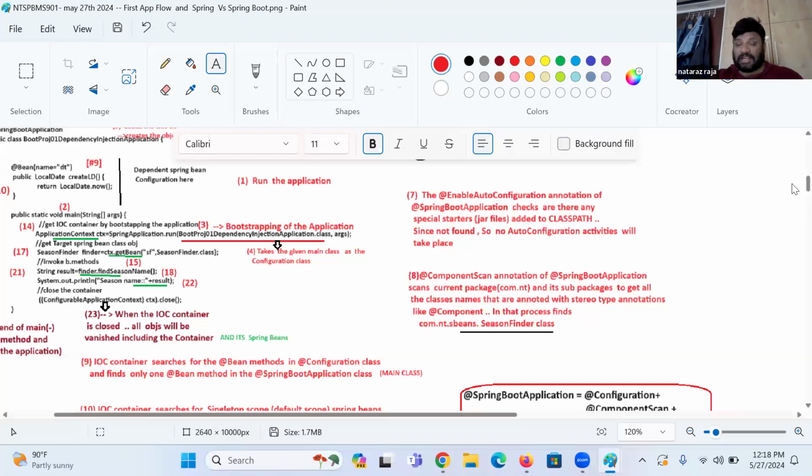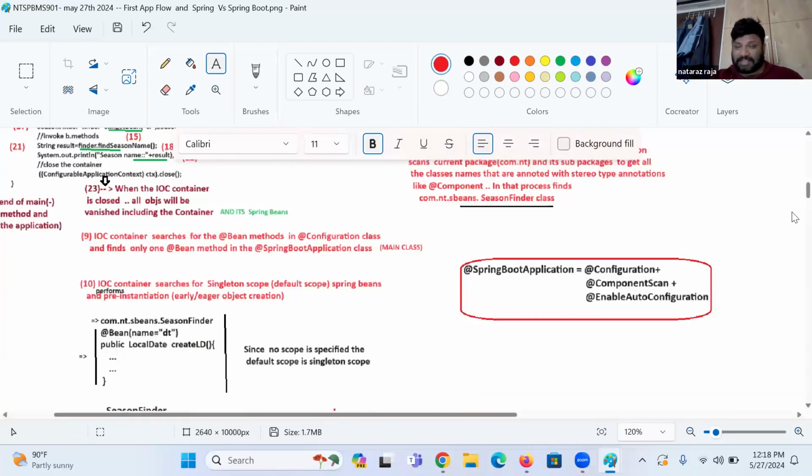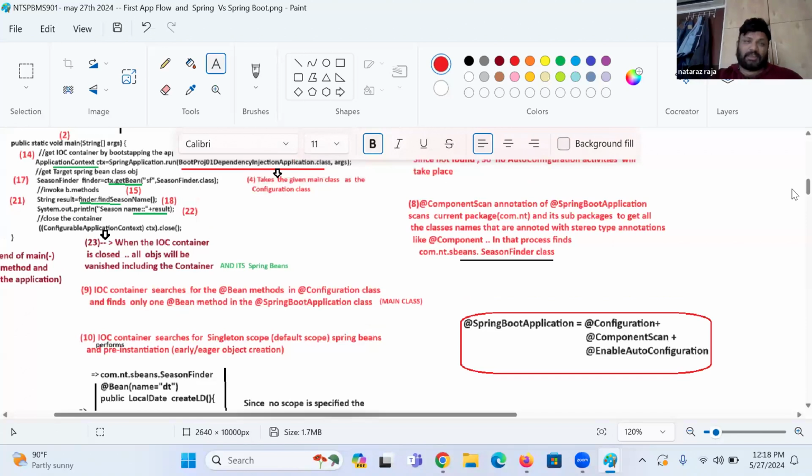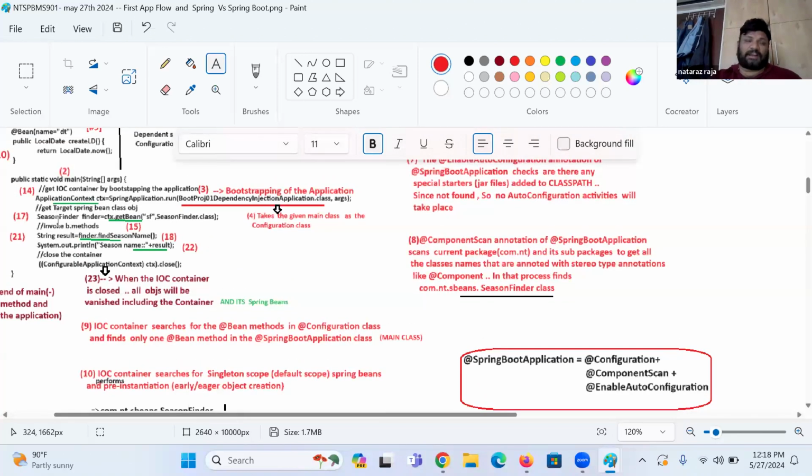It comes to the internal cache and searches: is there any Spring Bean whose bean ID is sf? In that process, we get the SeasonFinder class object.